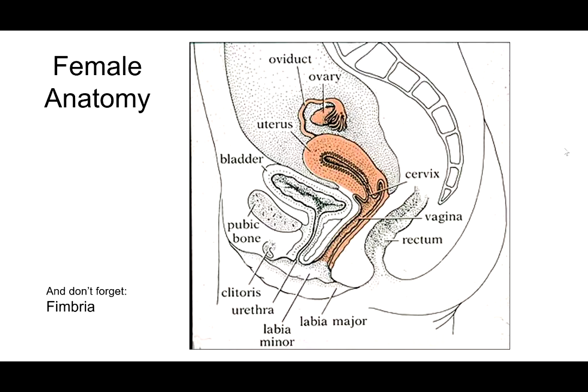One of the things that I think is really important to know in terms of using proper anatomical terms is what to call the external female genitalia. So there are these two structures that help to protect the openings to the urethra and the vagina, and that protect the clitoris. You have the labia minor, and then you have the labia major over top of that. And sometimes the labia minor actually protrudes a little bit further out from the labia major, and sometimes it's completely tucked inside. There's a lot of variation in that between women.